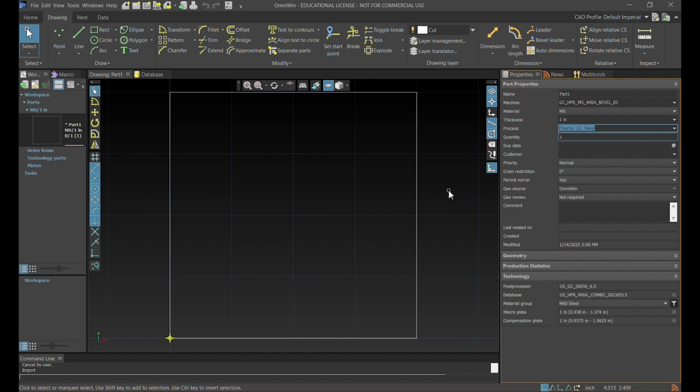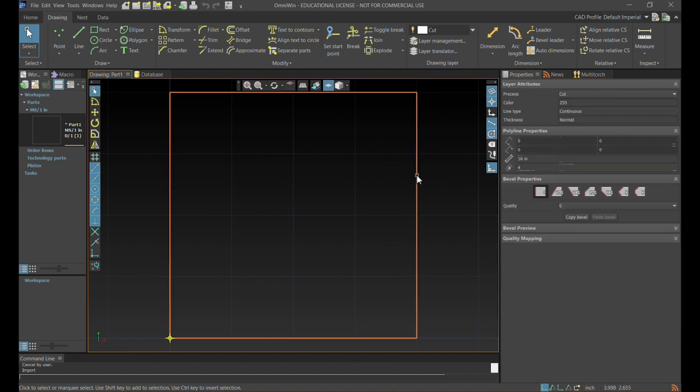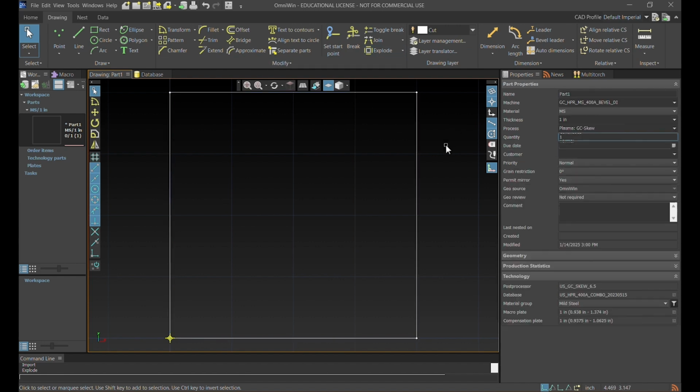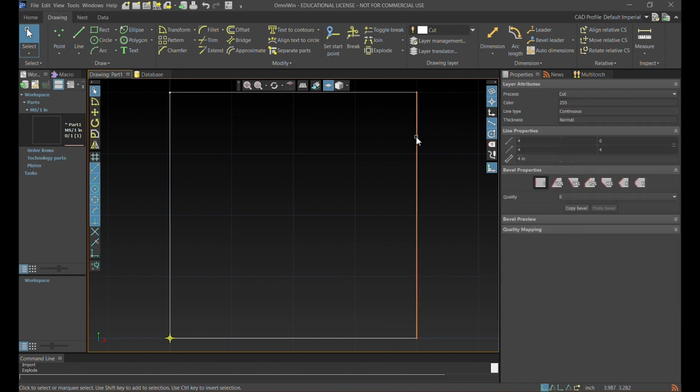Once these are selected, you can choose a contour of your part and assign it a bevel. Be sure that your part is not joined. To separate any joined contours, simply select the lines that are joined and select Explode in the toolbar. Or X on the keyboard will explode all contours in the drawing window. Now that you can select the line by itself, notice the bevel properties in the Properties window.